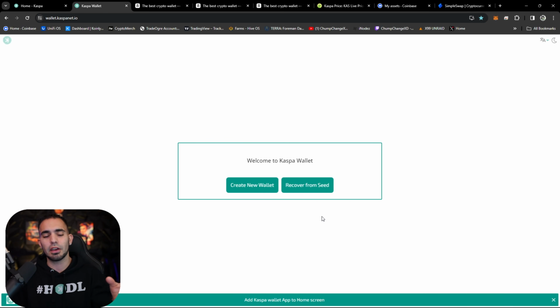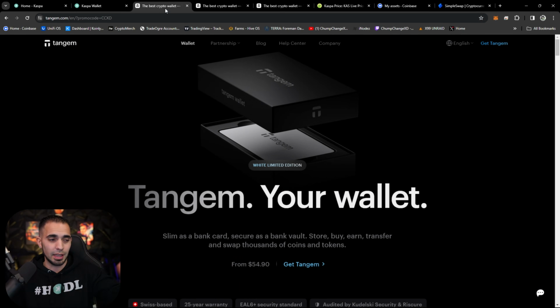This is just a very scary thing for people that are new into the space. Please, for the love of God, do not download these kind of wallets on your main PC. Do it on a different PC or in a VM or something along those lines. If you don't know what I'm talking about, stay away from this kind of wallet, okay?